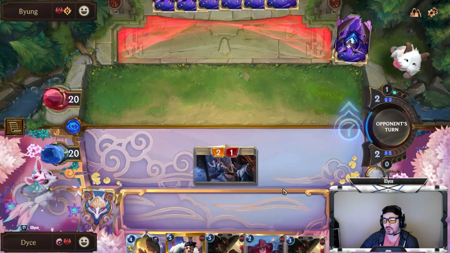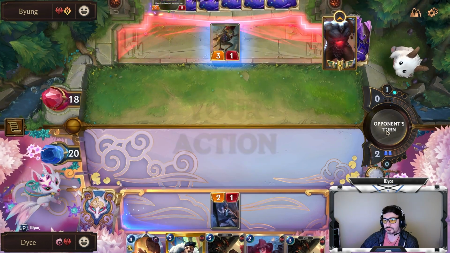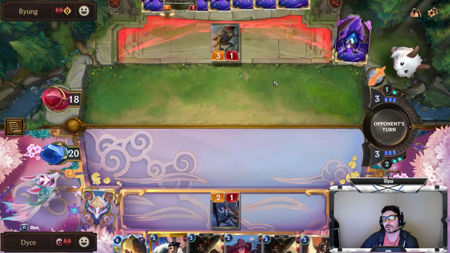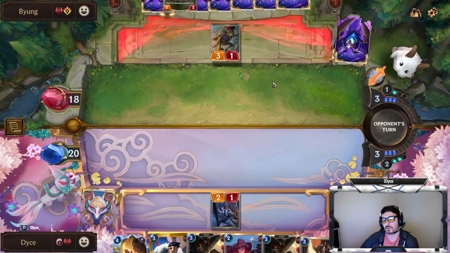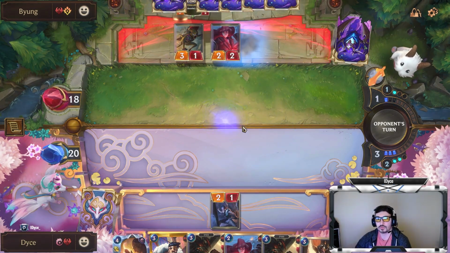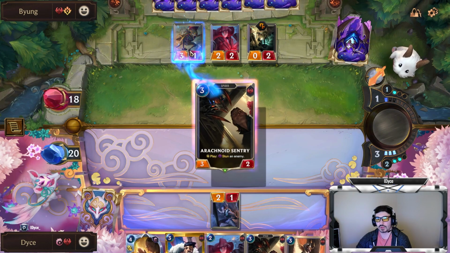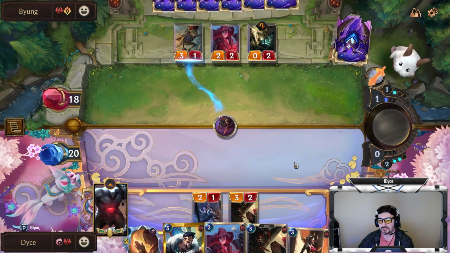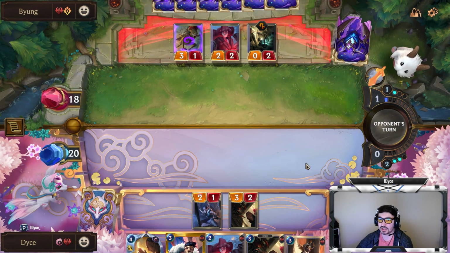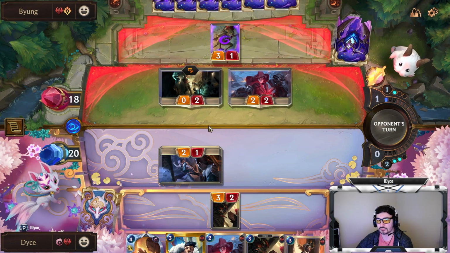I don't want to discard anything, so I'll just attack. Take some free damage. You have 2 stun spiders. I think we can stun right now since we have stun and stun. Now his attack sucks. He's actually gonna kill that for free?